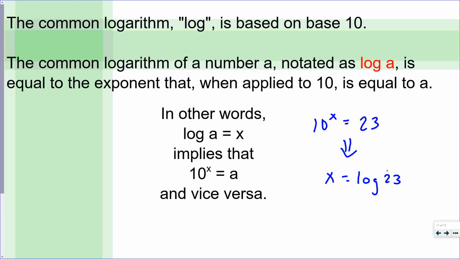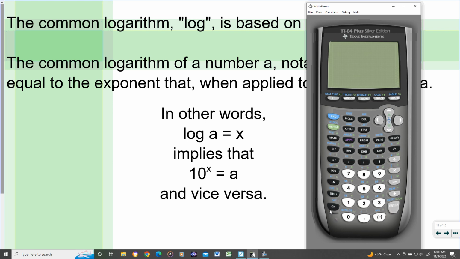So how does that get calculated? Very carefully. Calculus and trial and error and infinite sums, blah, blah, blah. The calculator has a fancy bunch of things that it does to calculate this, all of which definitely involve a good background in calculus, but we're not worried about that. What we know is that it does come up with the answer. And if I pull up the calculator and I turn it on and I clear and I do log 23, close my parentheses, that number is 1.3617274. So it gives it to many decimal places.